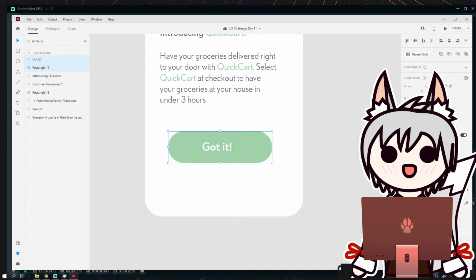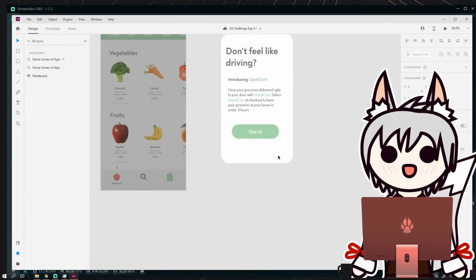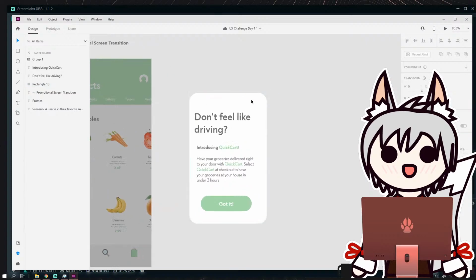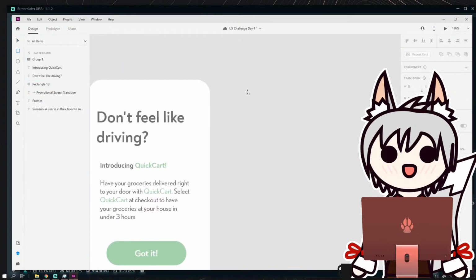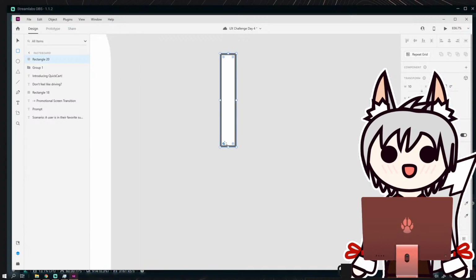Just want to do this. Make sure that this is aligned. Oh, got it. And now I want this to be grouped up together. And now I want this to be a little bit taller to add the X. So the X is gonna be what allows people to leave or whatever. We're gonna make it both do the same exact thing.